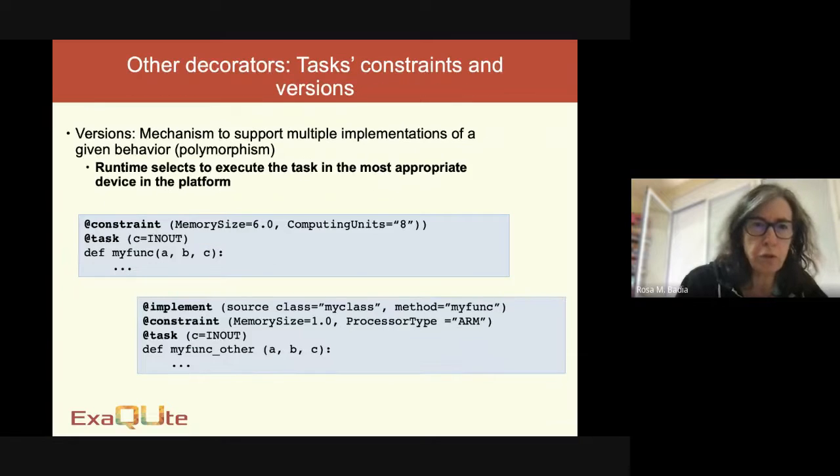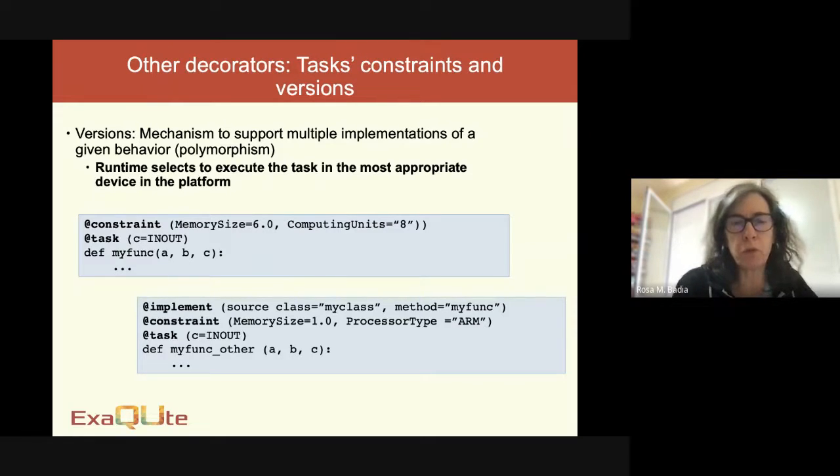And in addition, you can also have different versions. Because imagine, a typical example is the CPU and GPU example. You may have the code of a task written in regular, in this case, Python code that can run in a general purpose processor, and maybe you have another version for a GPU, that invokes a CUDA code or invokes a CUDA library. And you may want to have the code that can run in both platforms, in platforms that have a GPU and platforms that don't have the GPU.